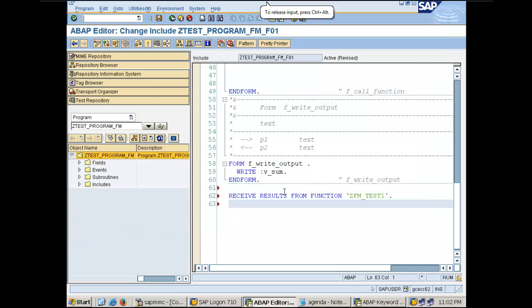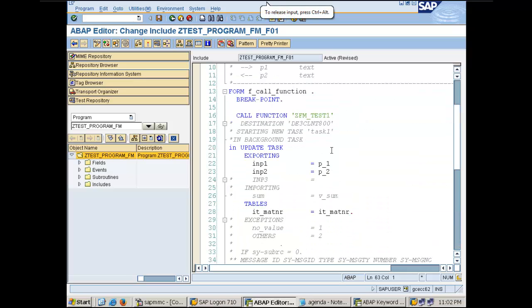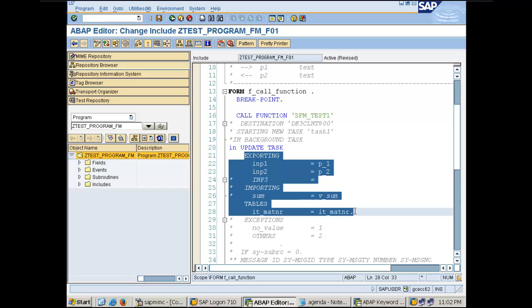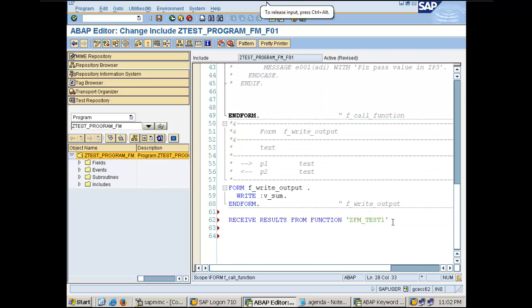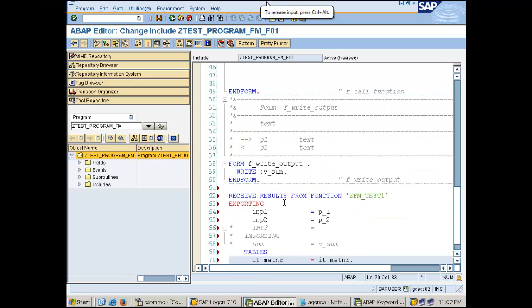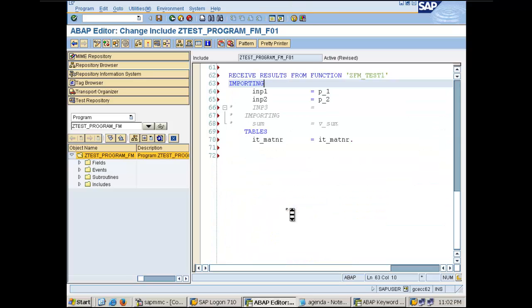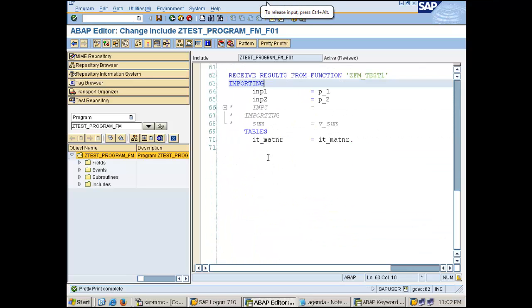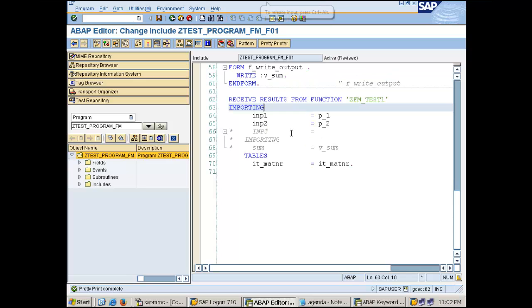So you have to enter it manually. Same thing we can copy, but now it will go the other way around because now we are importing it back. So this is how we receive the result from a function, especially a remote function.